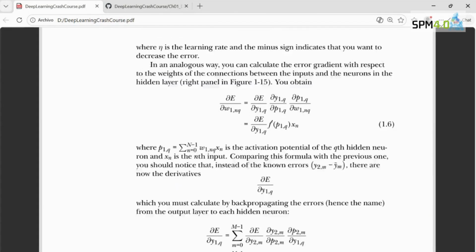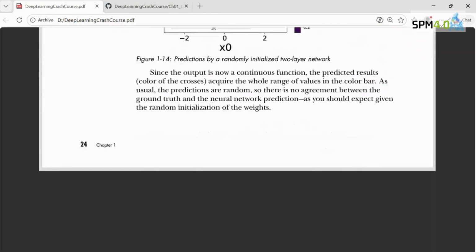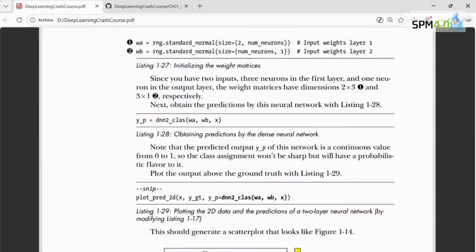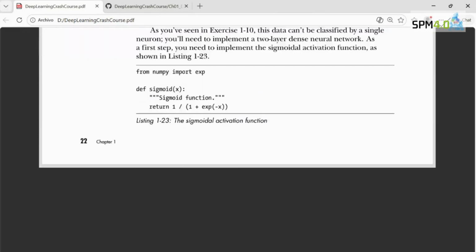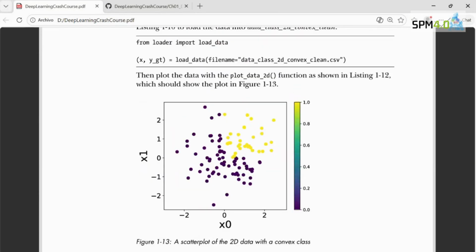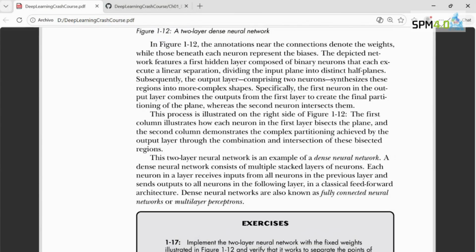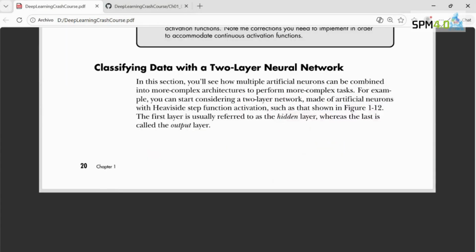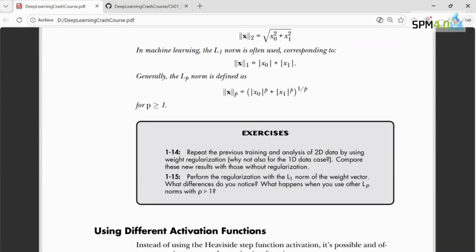Let's go back again. What does this mean? Think of the weight vector as a vector in space. By changing the value of each component, you're changing its orientation and its norm.